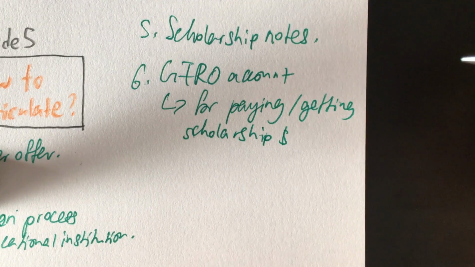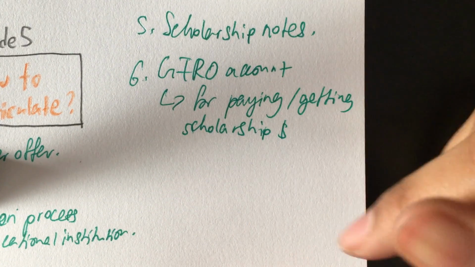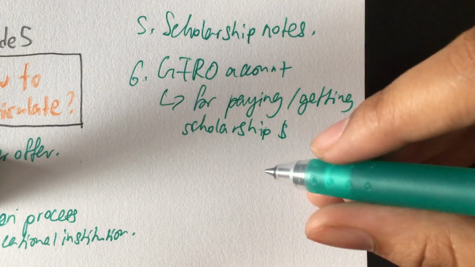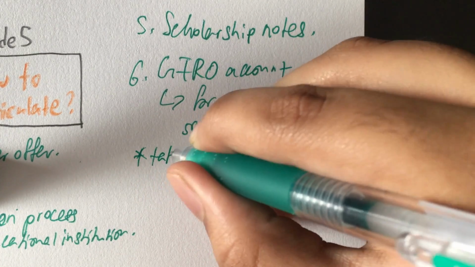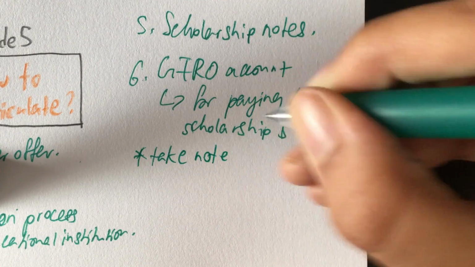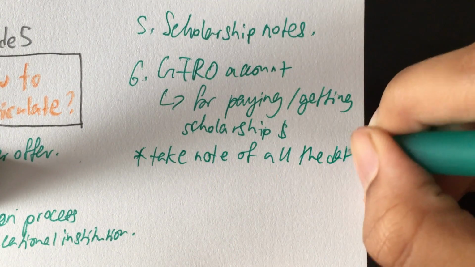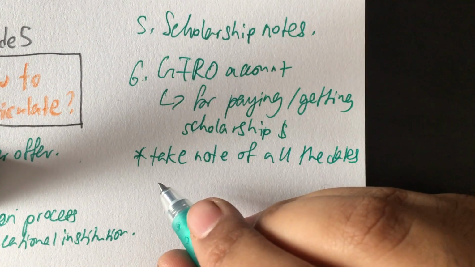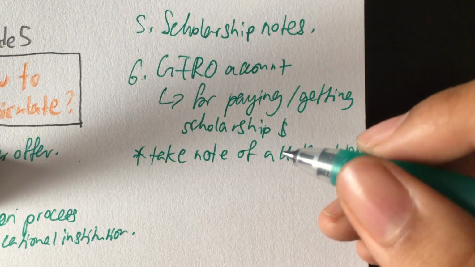Okay, so the next thing that you would need is, you can just take note of all the dates that are there for doing certain actions, like submitting a certain form, or checking your actual. Okay, I'll move to the matriculation part later. So for things like that, you should definitely take note of the dates.